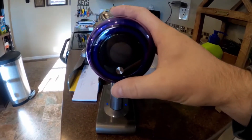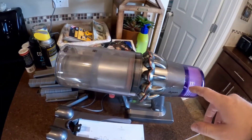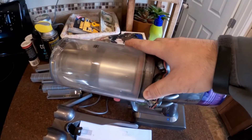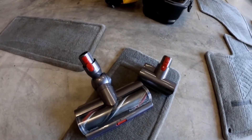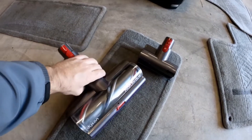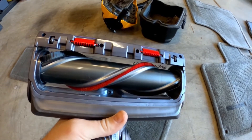I just plugged it in and I'm showing 75%, so it took 25% battery to make that run. What I'm going to do is get this back up to 100% and use the high boost mode. There are a couple of things that make the V11 so good: it's got a lot of power and a lot of runtime. The other part that makes it great is this high torque drive — it's power driven, and there's a lot of technology in it. Cutting to the chase: this has a sensor, so if you're on either hardwood or carpet, the system will actually boost the power to it.